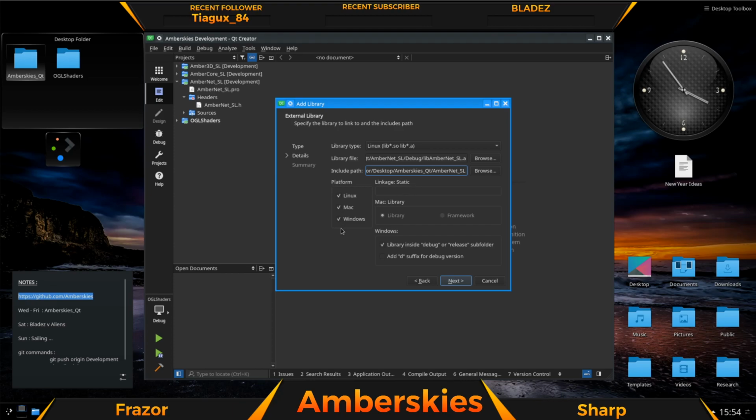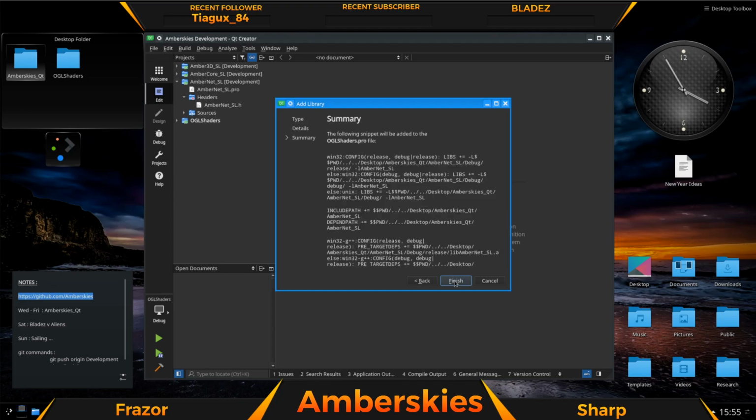You can add it for anything. Library inside debug or release folder. Add D suffix. So it's done everything. Now what happens when you press next is it tells you what it's going to do. And then this will be added to your .pro file, OGL shaders.pro.